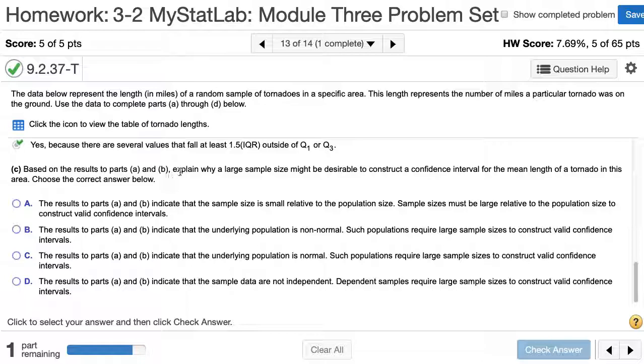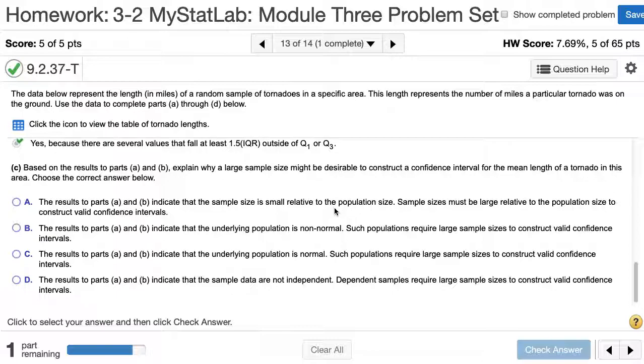Based on the results for part A and B, explain why a large sample size might be desirable to construct a confidence interval for the mean length of a tornado in this area. So the results indicate that the underlying population is non-normal.